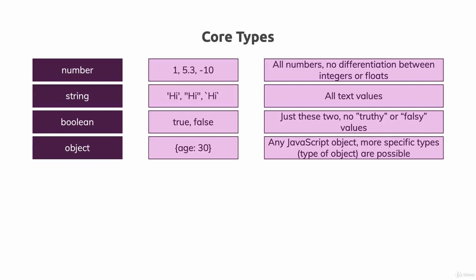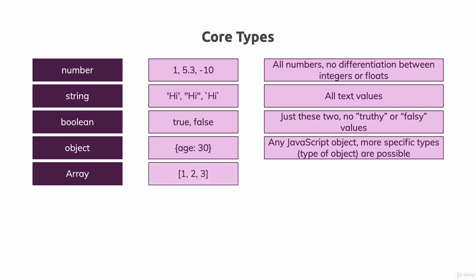Now, besides objects, we also have arrays in JavaScript. Very important type of data. Arrays are created like this in JavaScript, as you know, and you can store any data in there. Numbers, strings, booleans, objects, other arrays. You can have nested arrays after all. And you can also mix data. You can have an array with strings and numbers mixed.